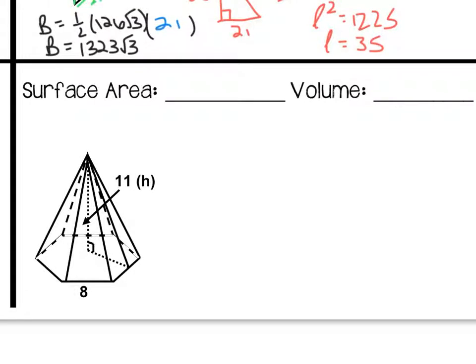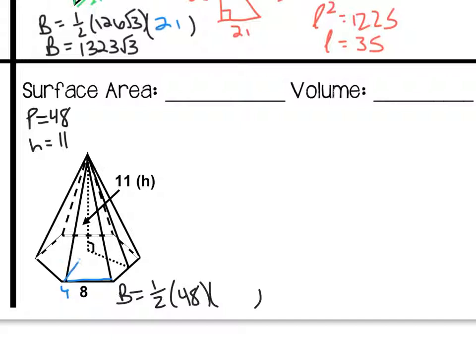Okie dokie, we can do it. So perimeter, it's a hexagon, so we're going to do the side, which is 8 times 6. So perimeter is 48. They already gave me that my height is 11. So my next step is going to be to find the area of the bottom and also in that find my apothem. So area of base is 1/2. Perimeter is 48 times my apothem. Once again, I'm going to draw my diagram kind of on the bottom of this hexagon. So 1/2 of 8 is 4, which then means my apothem, you knew it had to happen at some point, is 4 square root of 3.